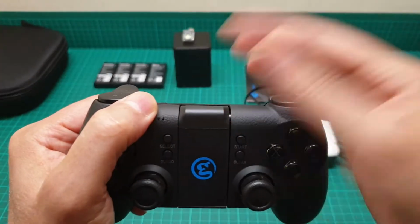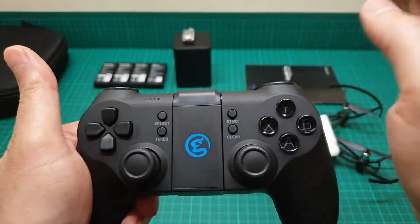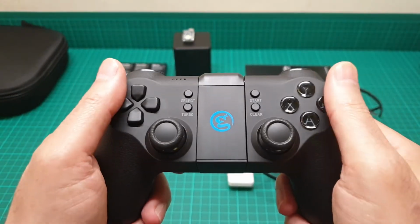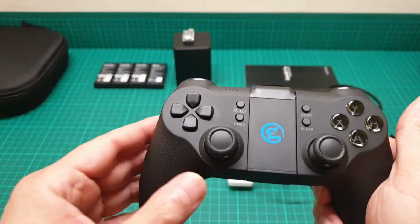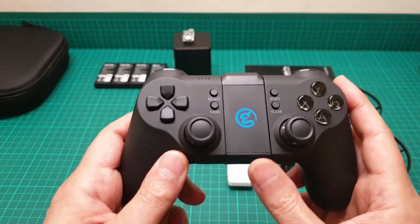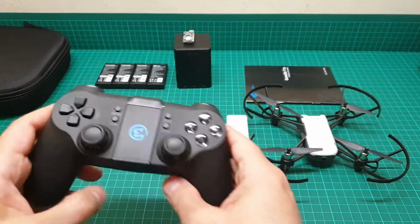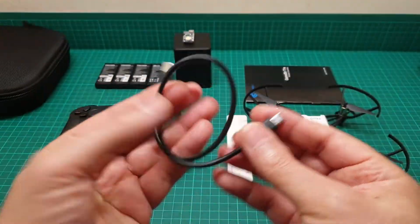But this one, as soon as you connect it to your mobile phone, is directly connecting it to your mobile phone and whatever you are using throughout your mobile phone. And that could be a game or this app, TELLO FPV, and so on and so forth. So remember, this is much cheaper than the T1D, but still allows you to use the OTG. And obviously, you need to buy an OTG cable as well.